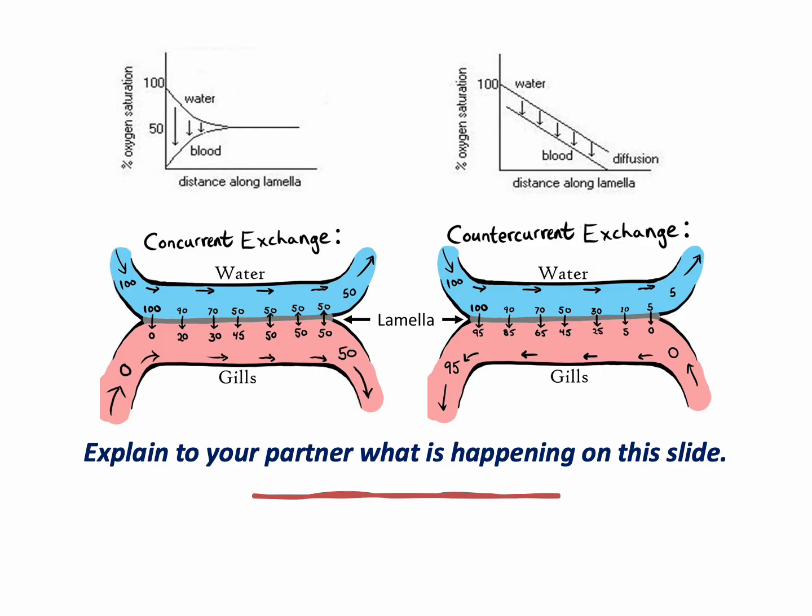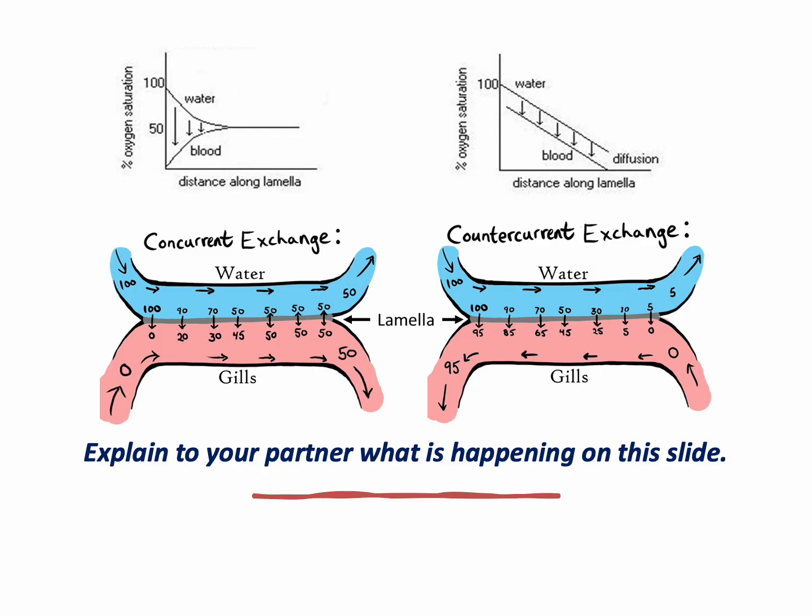Countercurrent exchange. It's a great simple system that allows you to maintain a constant gradient by having things move opposite to each other, and it encourages the movement of things back and forth. So in a situation where you had concurrent exchange, where water and blood would be moving in the same direction, diffusion across the lamella, which is the term used to describe where gas diffusion is happening, the membrane where the gills end and the environment begins.